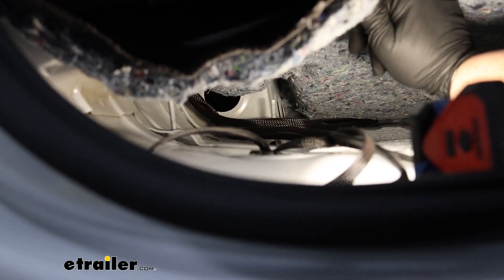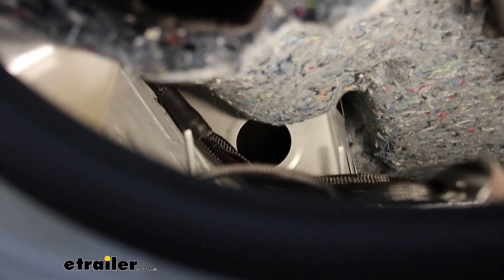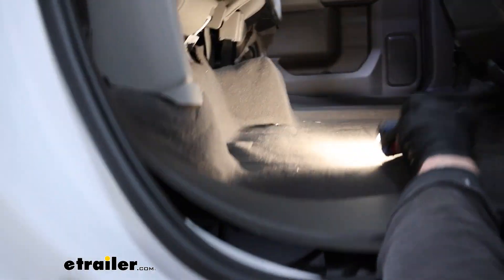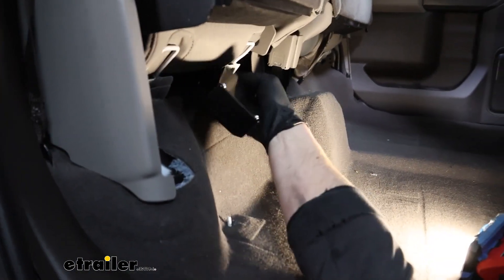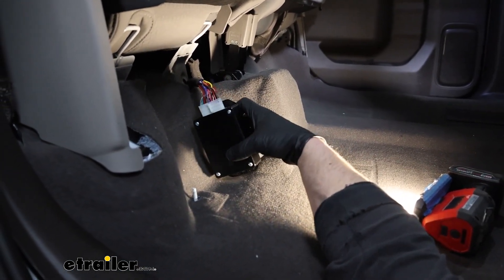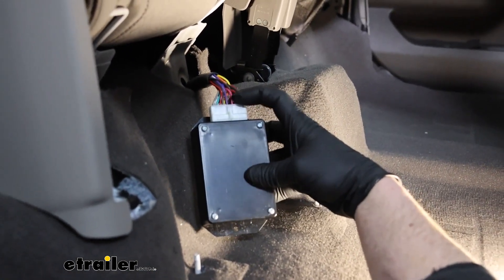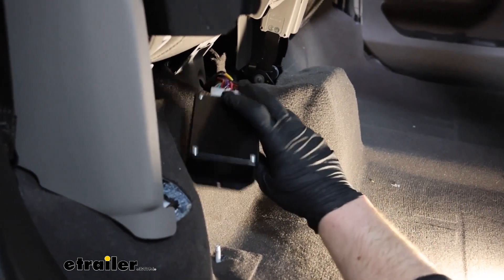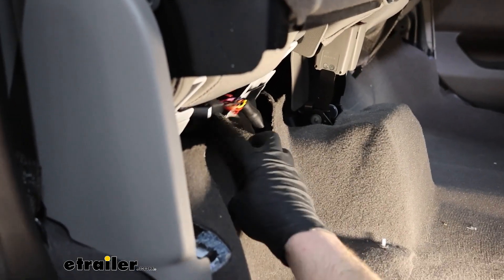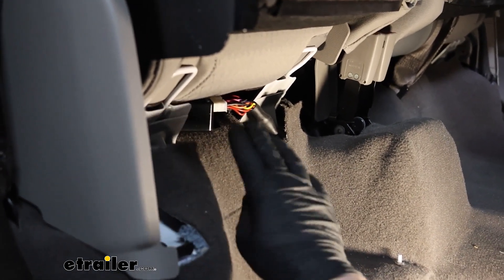More towards the middle of the truck, that's where all the wires come together from the harness and turn into a big connector. I have that running up, and after lowering the carpet down, where the carpet is cut from the factory — that's where our harness comes up. Just one big connector and that gets hooked up to the control box. It just plugs in one way and that's really all there is to it. Eventually I'll use a zip tie or some type of strap to secure it to the carpet underneath the seat and out of the way, but I want to make sure everything works first before permanently mounting it.